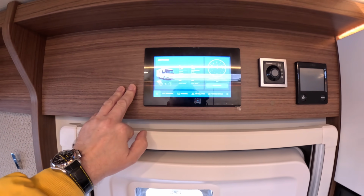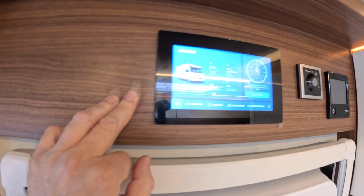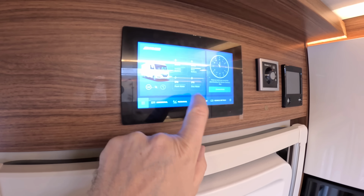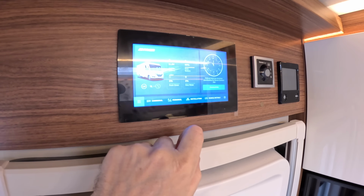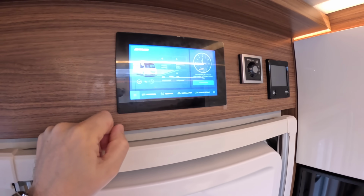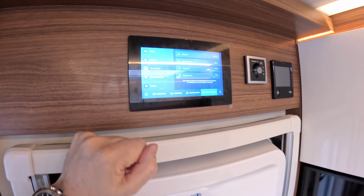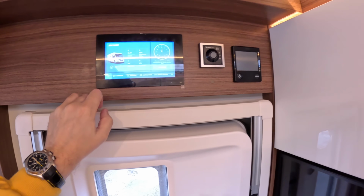It's a touch screen. It lights up like this. And if we get the right angle so it's not getting reflections, you can get into all kinds of stuff on here. So you can see obviously the battery levels, the water levels. There's connectivity. I think you can connect this up to an app so you can control this from elsewhere. Vehicle details on here, chassis info, all that sort of stuff. It's all accessible straight through that, which is excellent.